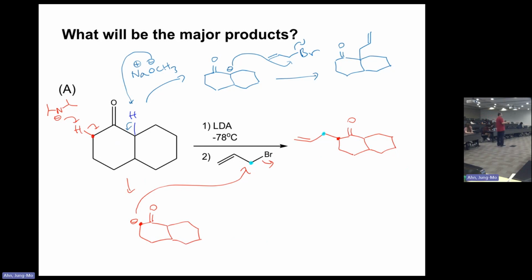At low temperatures, if using a strong base, the enolate can still be formed. But if you use a weak base, enolates are not created. So it's not just low temperature that guarantees the enolate. It's a strong, bulky base at low temperature. That specific set of conditions is what makes a kinetic enolate.